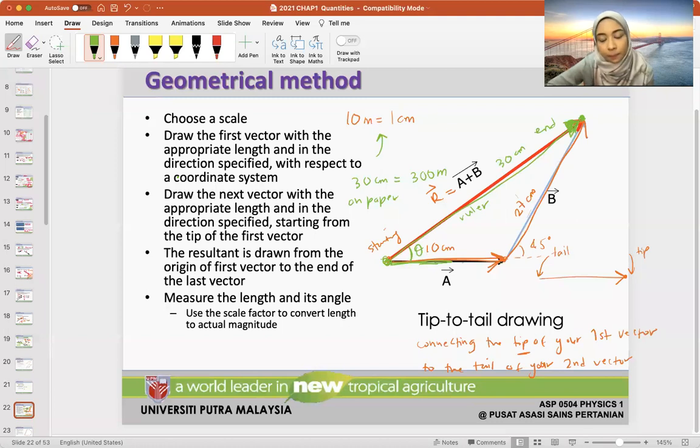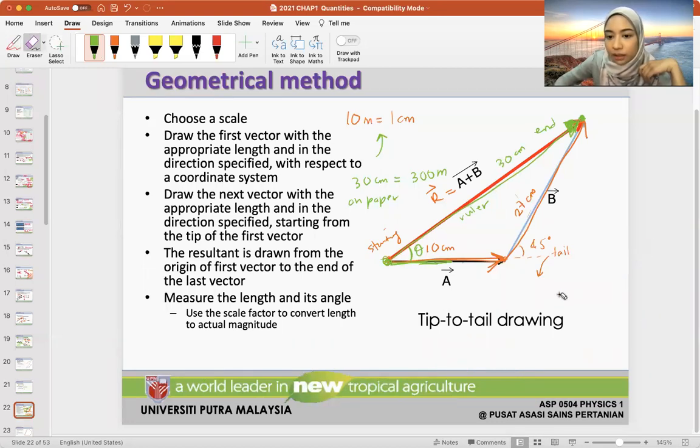Okay. Macam nak tahu mana tip mana tail, macam yang A tu dia mungkin instead of ke sini dia pergi sini ke? Macam mana lagi sekali? Kalau macam vektor A kan dia ke kanan dalam slide. Tapi ada je vektor yang dia pergi opposite dia macam gini. So macam mana kita nak tahu? Tip to tail method ni boleh pakai untuk apa-apa direction. So let's try different direction then. Okay, let's try.